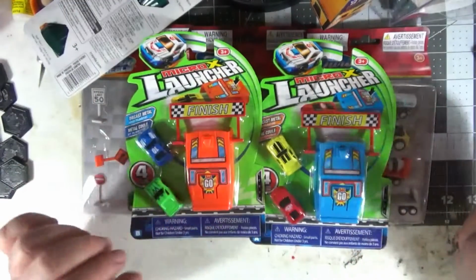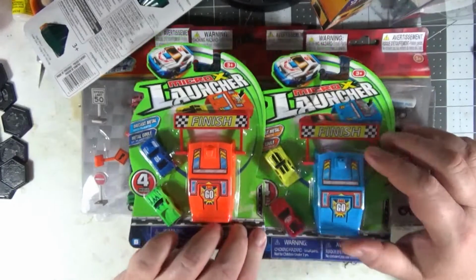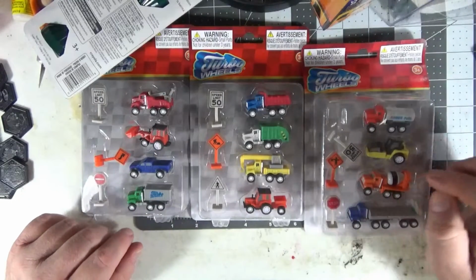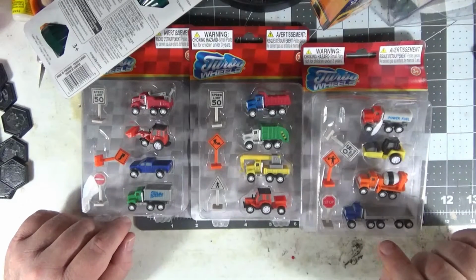The launchers themselves, I'll be using. I'll take the stickers off and probably use them as BattleTech buildings, for 3D buildings. The semis here I'll be using in BattleTech.